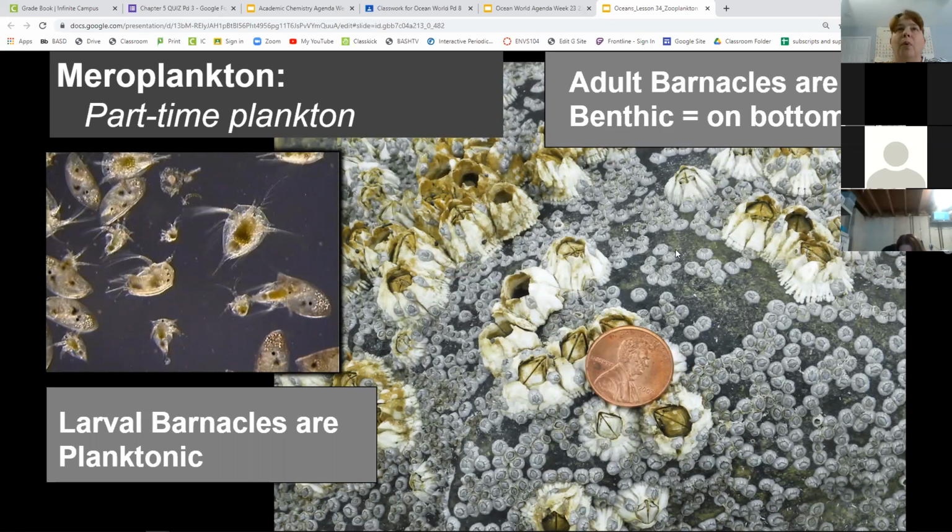So one example is barnacles. I'm sure you've seen them, even if you don't know a lot about them. They will attach to the hulls of ships, docks, etc. They form a shell, and then the organism actually lives inside that shell. But they are attached, and they are obviously not free floating in the water column. But their babies are. When they have their offspring, they release them into the water, and they swim around until they grow large enough to reach adulthood. So they spend part of their time as plankton.